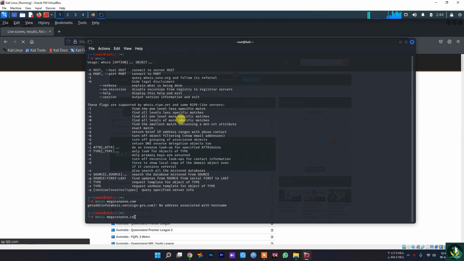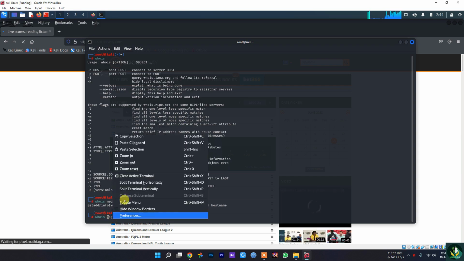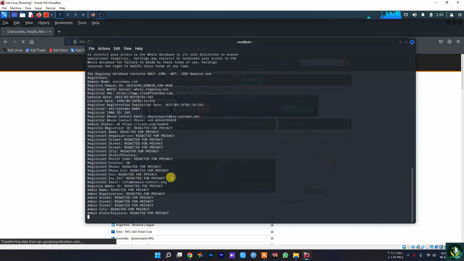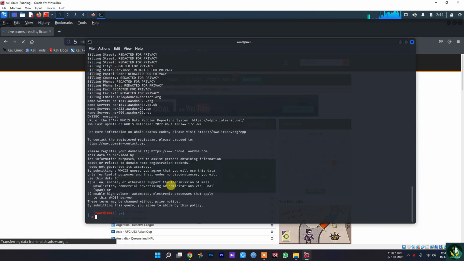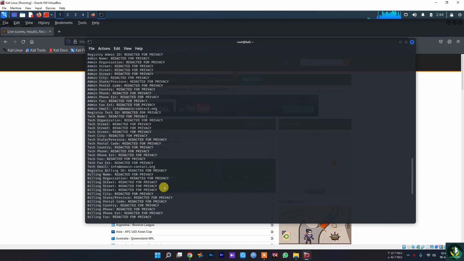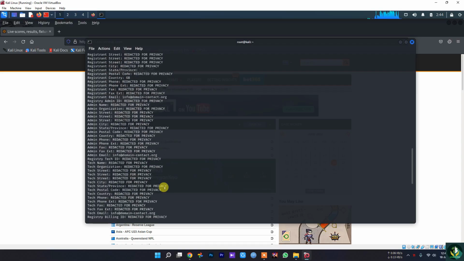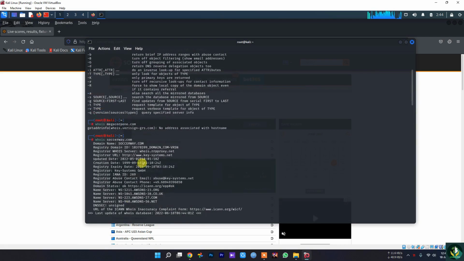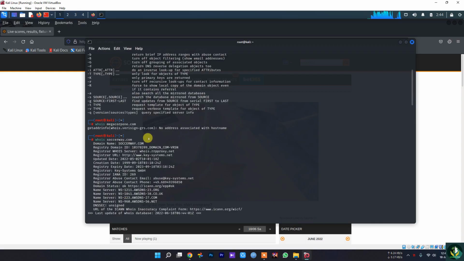So let's run whois on it. As you can see, it shows me a lot of information here, including the name servers, domain name, and lots of useful information.